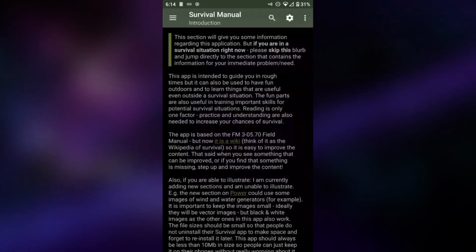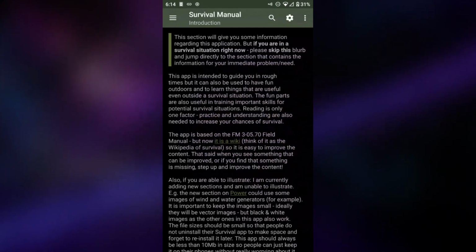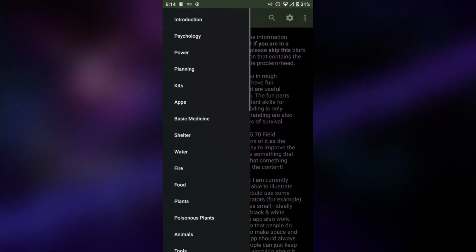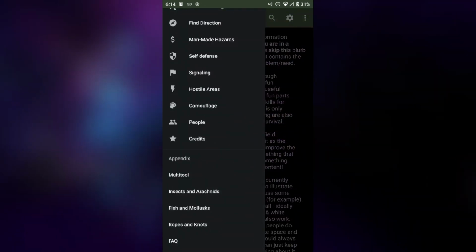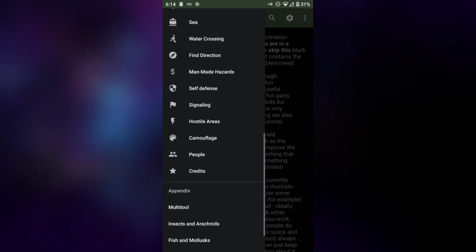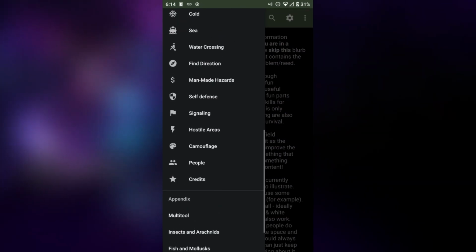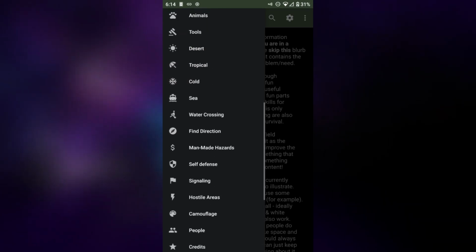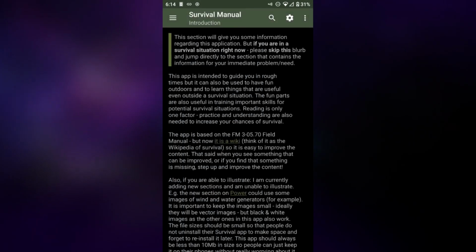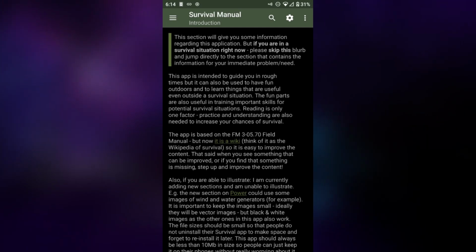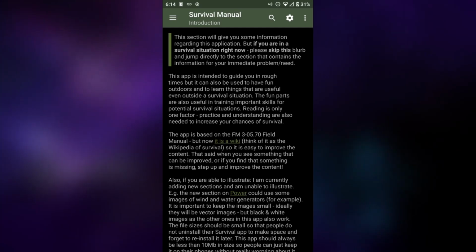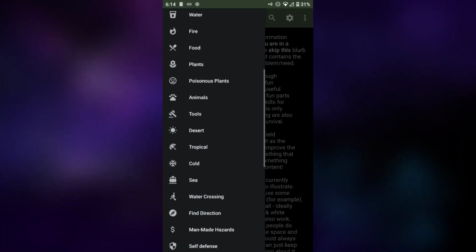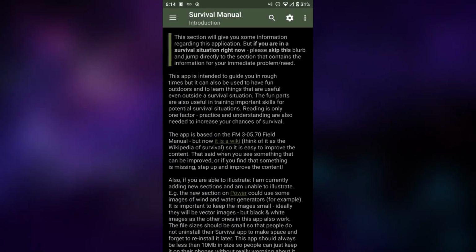However, what I will say about this particular survival manual is most of the things in here do seem to be aimed more at a military audience. However, that's not to say that the information is bad, because it isn't. In fact, I can sort of prove what I mean by that, because as you can see, there's a lot of information on hostile areas, man-made hazards, etc. There's also a lot of information about how you wouldn't want to light fires in enemy territory and that sort of thing. However, this is still relevant to the civilian survivor, I guess you could say.